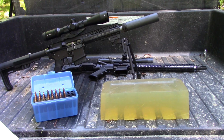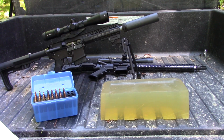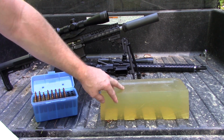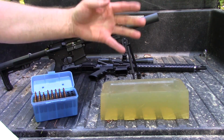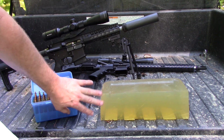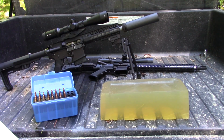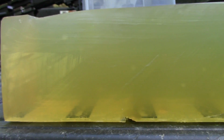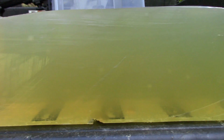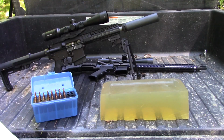I've had delay after delay of making this video. So I made this stuff, it's probably been 2 months now. Well, it started to mold. At first I thought it was just surface mold, no big deal, scrape it off and we're going to be fine. But as I get it out in the sun, I'm seeing spots all the way throughout it. Let me try to give you guys an up close look at it here, but it may not show up very well. I'm kind of in the shade because I didn't want to get this guy hot. I want to get it back in the fridge as soon as possible.